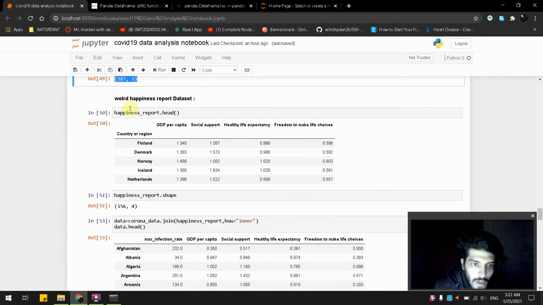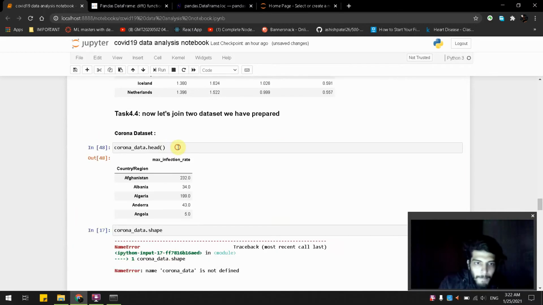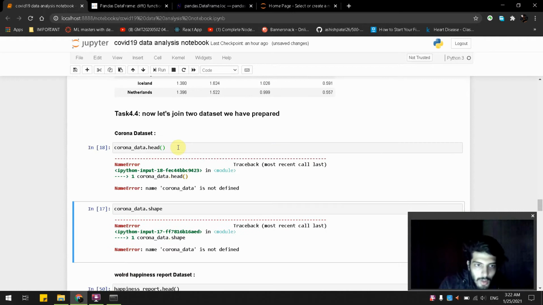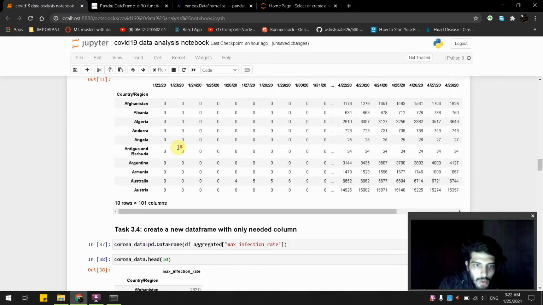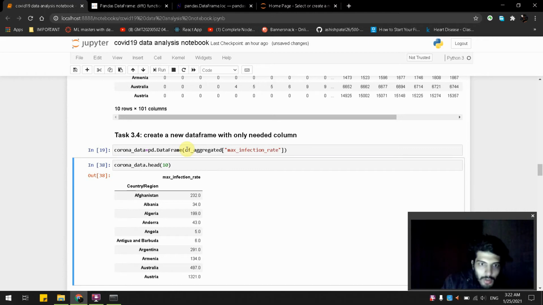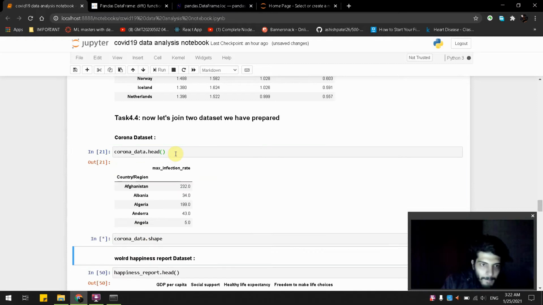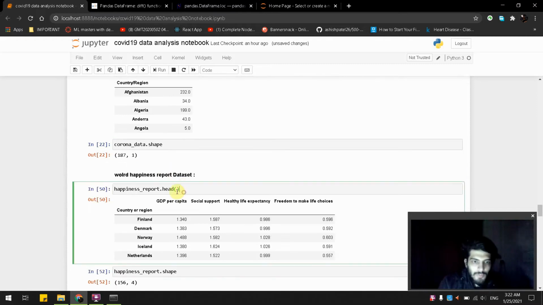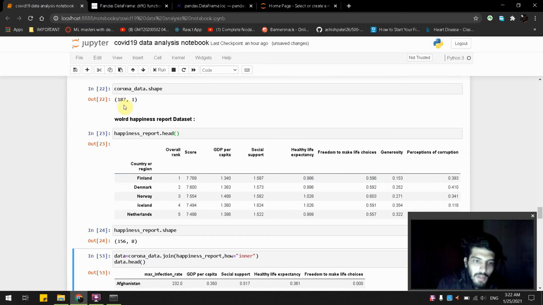And in our new world happiness_report, we actually have 150. Okay, what I've done, corona_data head, actually I want, now I can see. Now you can see it is having 156 rows and the other is having 187.